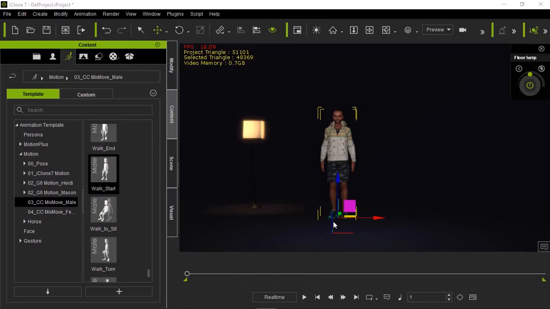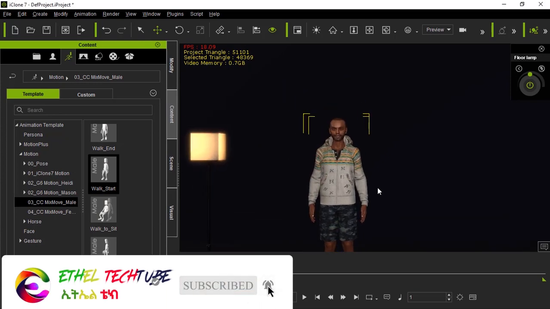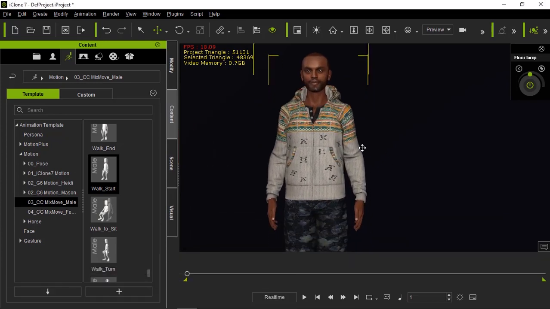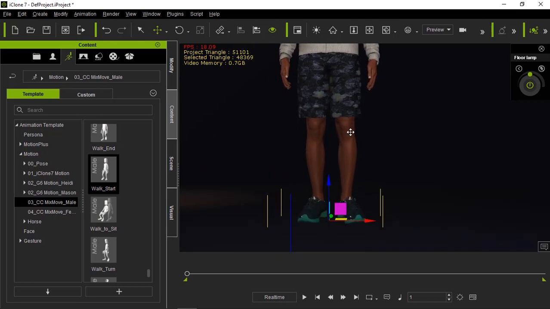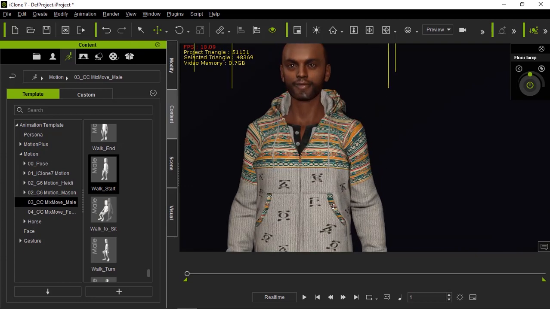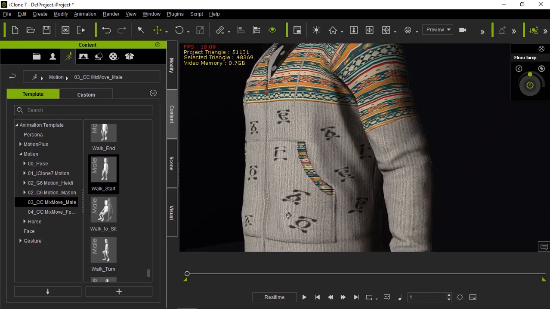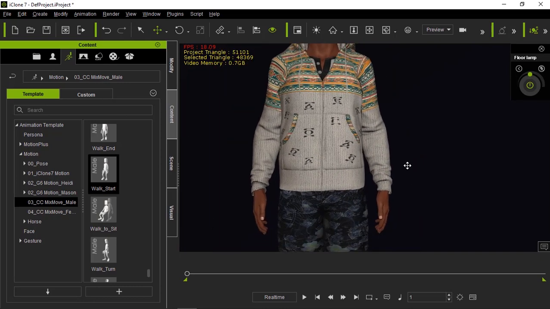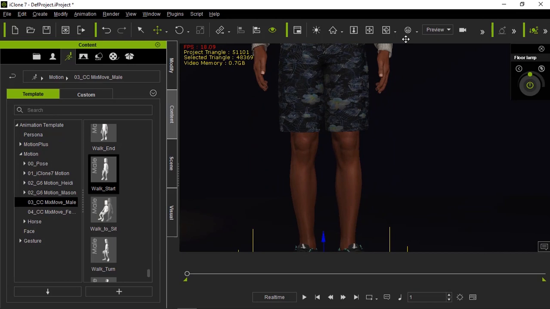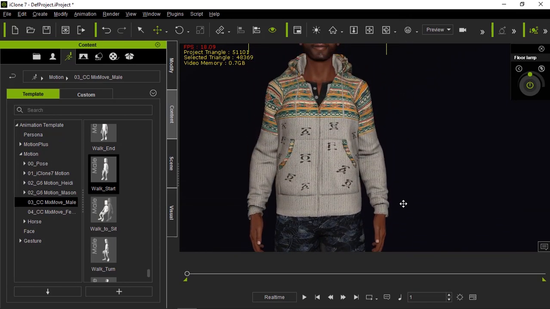Now I have a character made by Character Creator 3 using the Headshot plugin from a single photo that I had, and I also loaded some clothes templates and gave them a little edit in Photoshop. Adding this kind of numbers, which are Ethiopian numbers. So it's as simple as pie to add textures and images into a dedicated cloth using only Photoshop while you are in Character Creator 3.